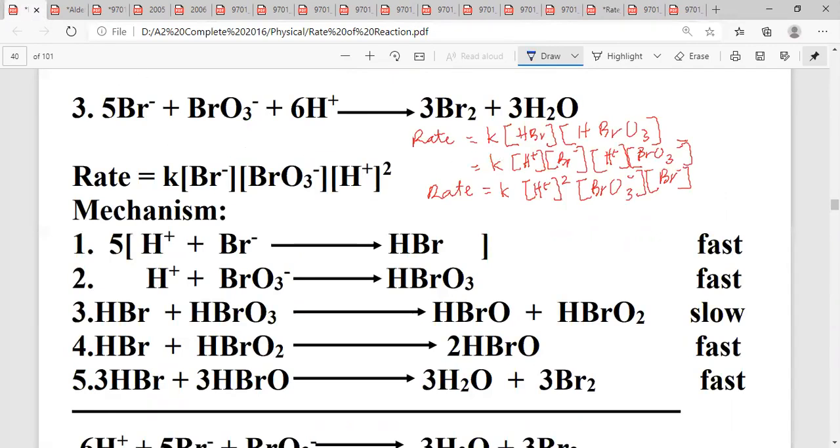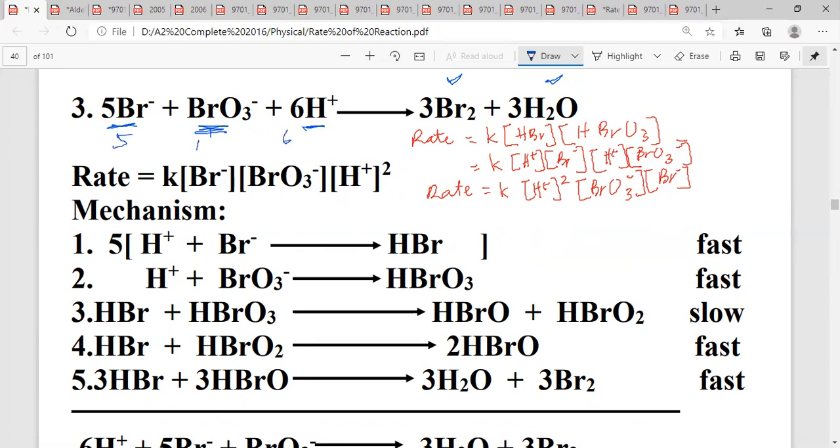Okay, now here, see bromate. Hard to remember, man. Bromide and H2. Of course, they tell you that they get bromine and water. So you use the brains a bit, you know, how you're going to get the whole thing. Okay, never mind. Now this one, he says there are altogether 12 molecules, 5, 1, and 6. How can 12 molecules suddenly bang together all the time to give the reaction? It's very low probability, isn't it? So there's a mechanism, right, where every time 2 and 2 will bang together, right? So what are the steps you can get now?